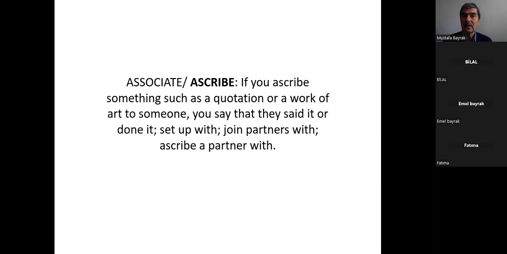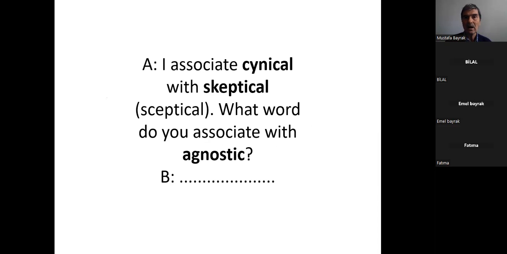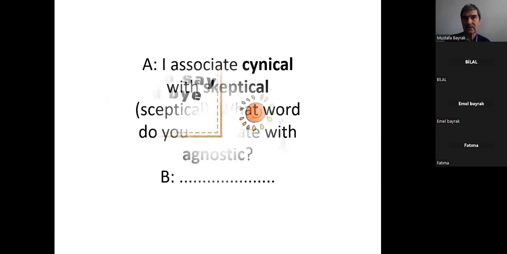Associate, ascribe. Ascribe is a synonym for associate, okay? If you ascribe something such as a quotation or a work of art to someone, you say that they said it or did it. Set up with, join partners with, associate a partner with. I associate cynical with skeptical, okay? What word do you associate with agnostic? I also associate cynical with agnostic, but let's see the next page.